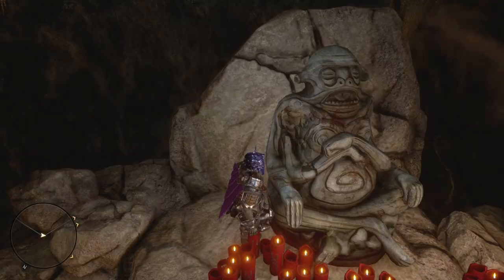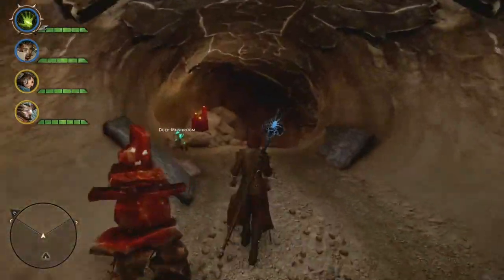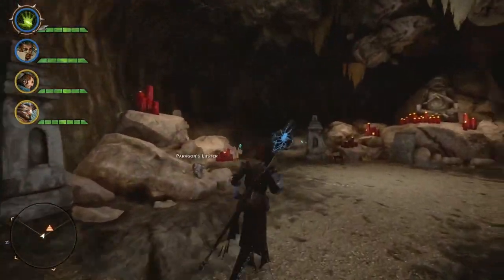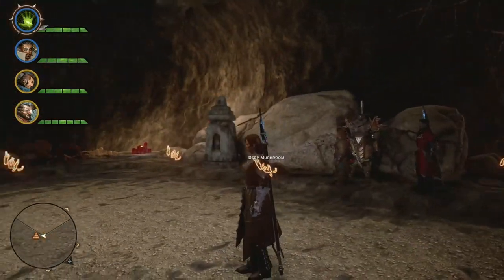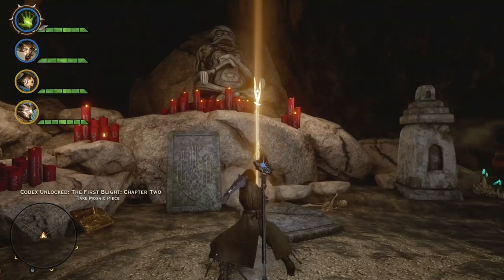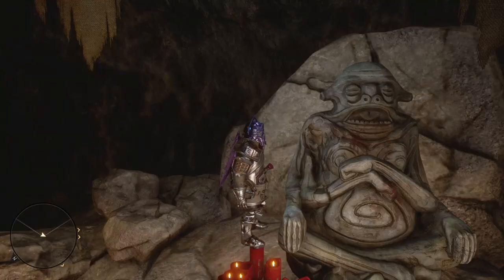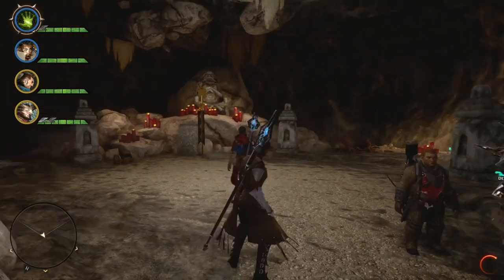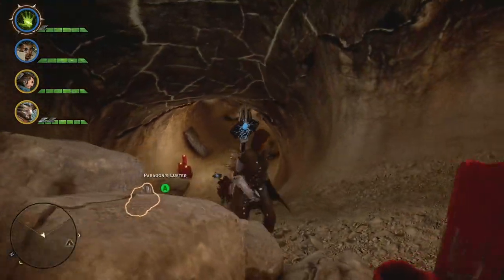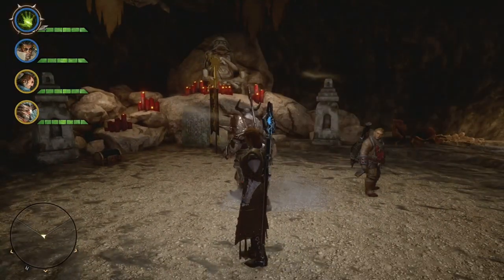That last location in the western approach is actually called The Thing in the Dark. First things first: wax candles here are still burning — someone was here recently. Then we've got these things that look like graves. Nothing on them, even with Veilfire. But they're arranged in a circle. This is a shrine. The landmark note says the statue is warm to the touch and shivers like it's alive. Looking closely, we see some kind of red stuff on it — could be blood, or could be wax from the red candles. So I guess we'll just leave this alone. Don't mind us cultists, didn't mean to disturb your shrine. Seriously, we don't get any reaction at all for this. Why not? There's not much more to say on this — what do you guys think? Who set this up, and why?